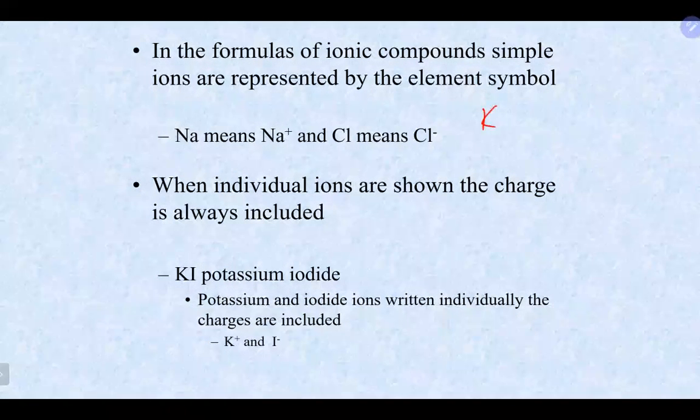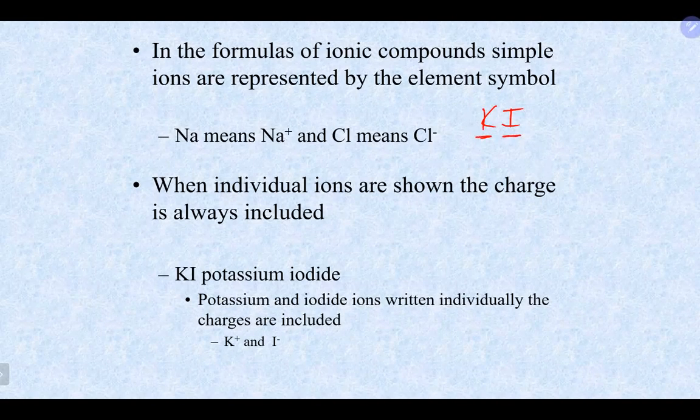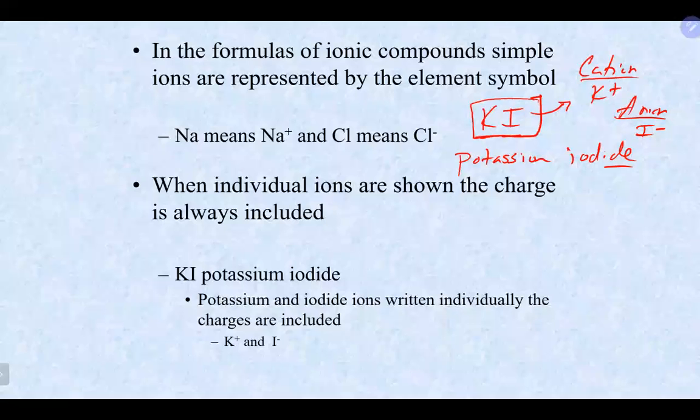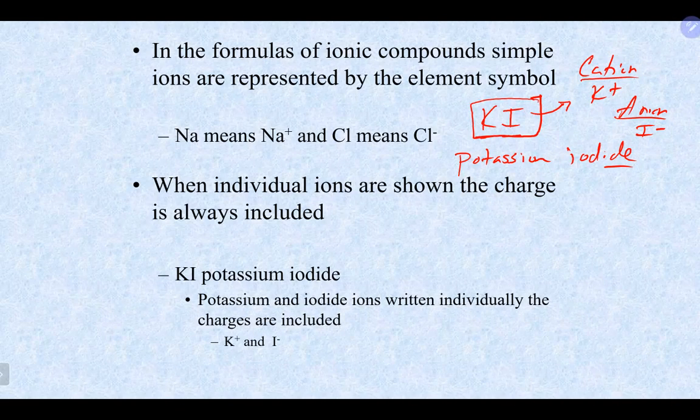So like the example on the bottom there, KI, that's a metal, that's a non-metal. Once again, potassium is group 1, which tells us it's type 1. So once again, we just use the whole name there for potassium and iodide instead of iodine. This again, though, has no charge in this form, but it is made up of a cation that is K plus and an anion that is I minus. And those are 2 things, obviously, that do have charges. So in this case, this is how we get to the formula of KI, because +1 and -1 equals 0. So we just need one of each of those to basically get to 0 in that case.